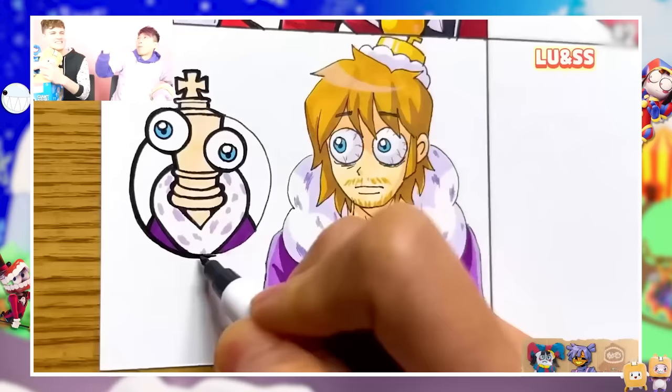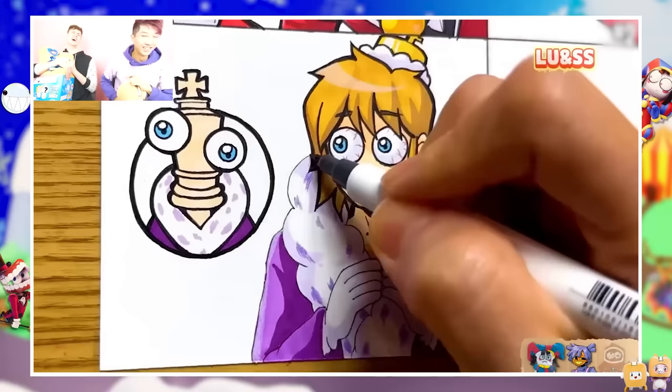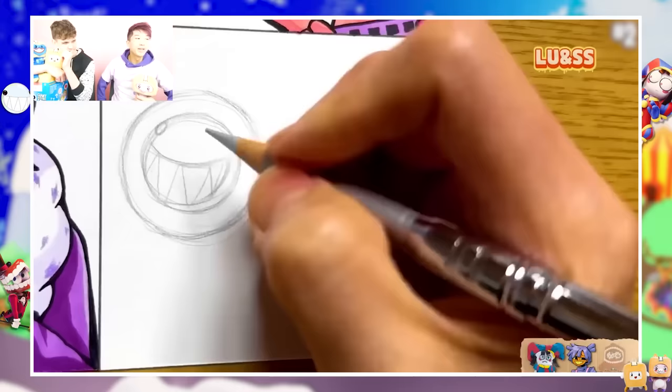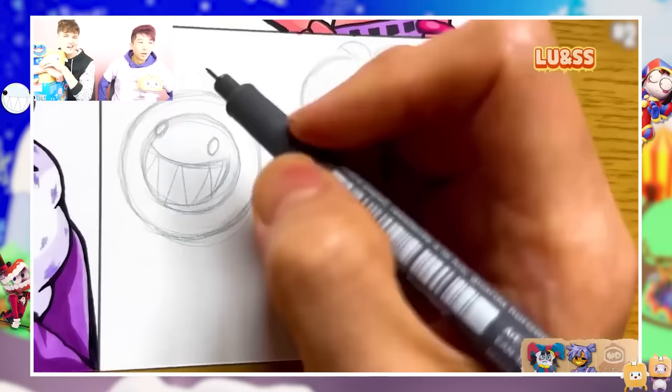Hello, big brain genius. Wow, so this is what Kinger looks like. Yeah, that big eyes. Next up, we got Bubble. What is Bubble gonna look like as a human? He's probably like a boy that loves chewing a lot of Hubba Bubba. Oh, yeah, he's got a lollipop.